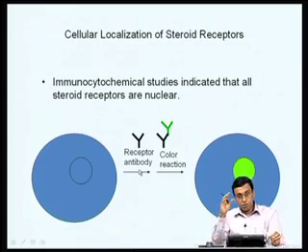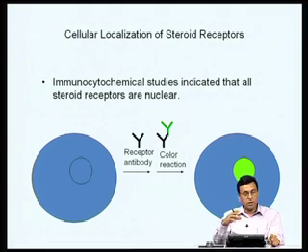Again, once people started purifying these receptor proteins from some of these tissues using biochemical purification techniques, and once you got a purified receptor, you could do a partial tryptic digestion of this receptor or find out the internal peptide sequencing. Based on these peptides as well as the purified receptor, you can immunize either mice or rabbits and generate antibodies. Once you have antibodies which are specific for these steroid hormone receptors, people used these antibodies to ask the question where exactly this receptor is present.